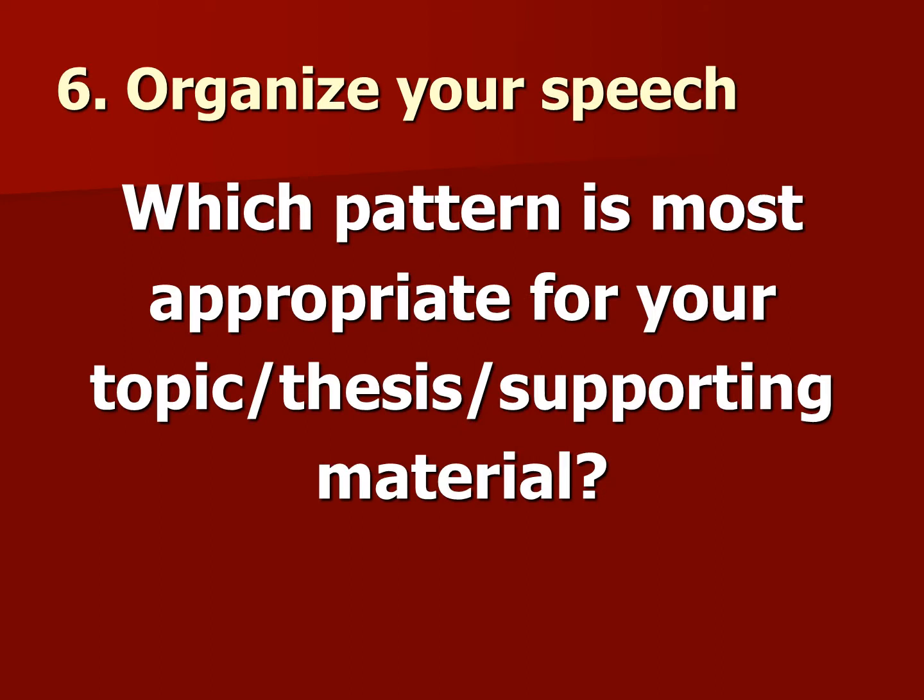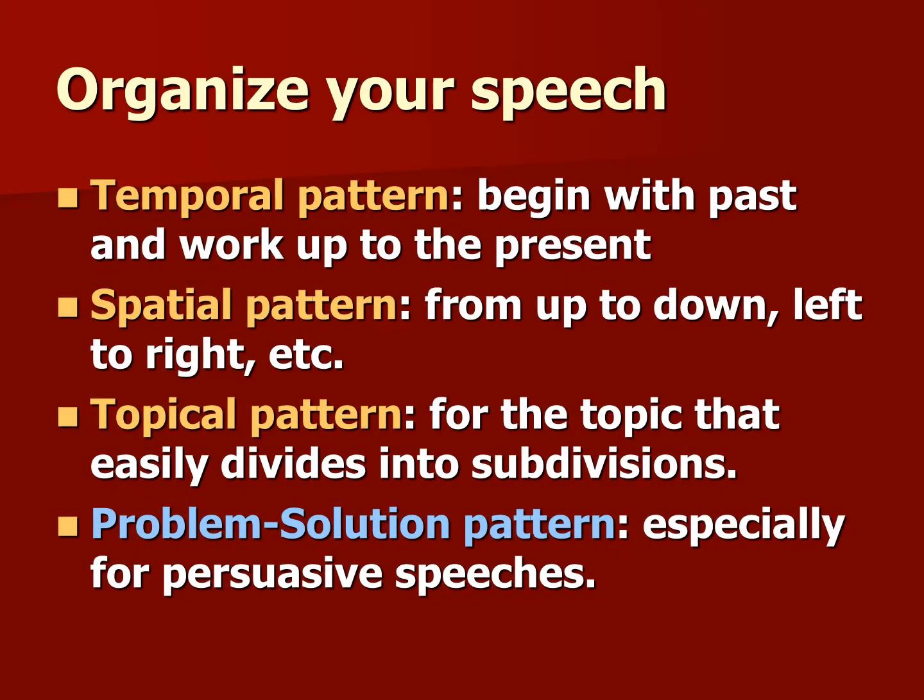Let's look at three different ways that informative speeches can be organized, and think about which way is the most appropriate for your topic and thesis statement. One organization method is the temporal pattern, and this begins with the past and works up to the present. If you're doing something, for instance, on the history of basketball in the United States, that would be best served by using the temporal pattern, starting at the beginning and working to the present.